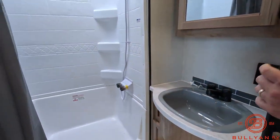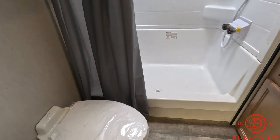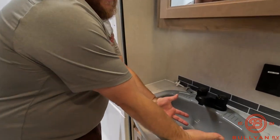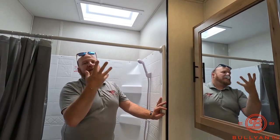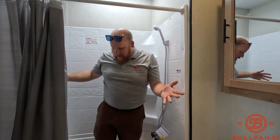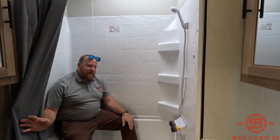Up into the bathroom — again, the tall ceilings in here, so plenty of room in the shower. You've got a pour toilet in the bathroom for easy cleaning — really has that residential feel. You've got the huge sink where you can fit both your hands. MaxAir fan in the bathroom with a real fan to eliminate air, and it has a rain sensor on it, so if anybody leaves it open and it rains, it will shut automatically. The shower is huge with all that tall space, and if it's one of those long days and you need to sit down, you've got a seat in the shower as well.